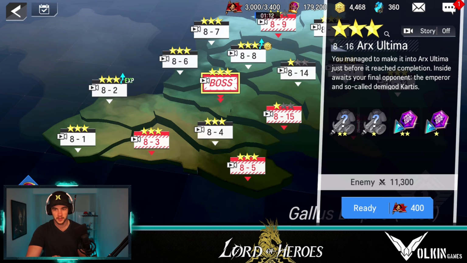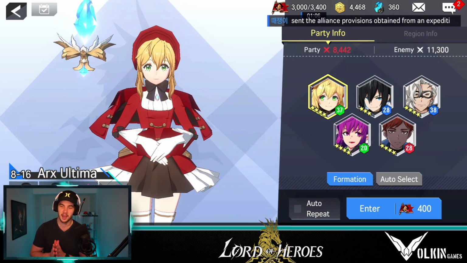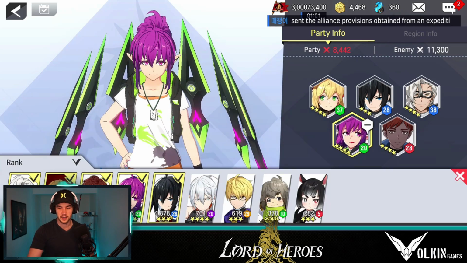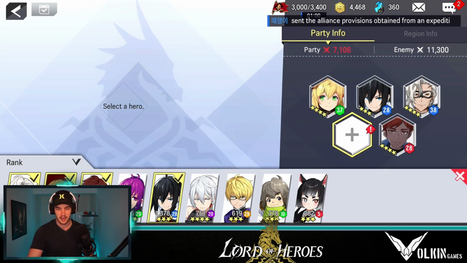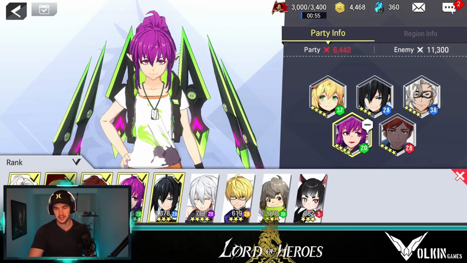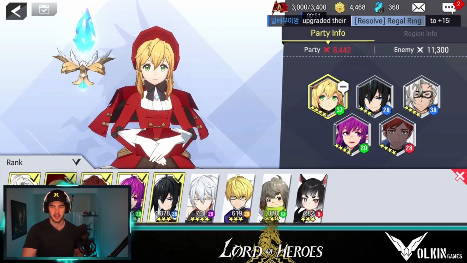Okay, so for this one, let's jump in, hit ready, and you can see my team here. So this is the free-to-play team that I find to be the best. I originally didn't have Astrid in there, and I had Johan, but Johan just isn't as good as Astrid. The reason Astrid is in there is for the strip. So I'll go through each hero on this team and talk about why they're in there.